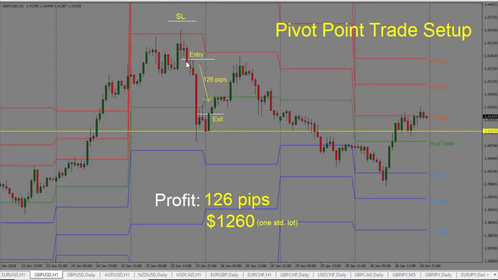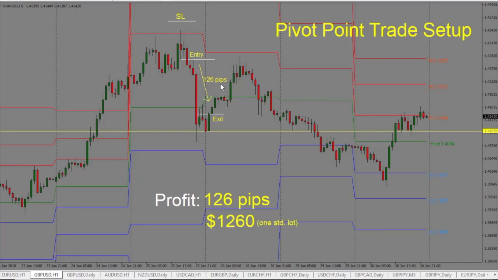So once we get the bearish engulfing candle here, we could look for a bit of a pullback or just enter the trade at the close of the candle here. Our stop would go above the pin. So we just need to make sure we give the trade enough room to breathe there. Once we enter the trade short, we stay with the trade, and as we can see, price drops, comes into this previous resistance level, which turns into a support level here, and we get a bullish engulfing candle. Once we get a bullish engulfing candle here, which is in the opposite direction of our trade, this is time to exit the trade. From entry to exit here, we get 126 pips in the trade.